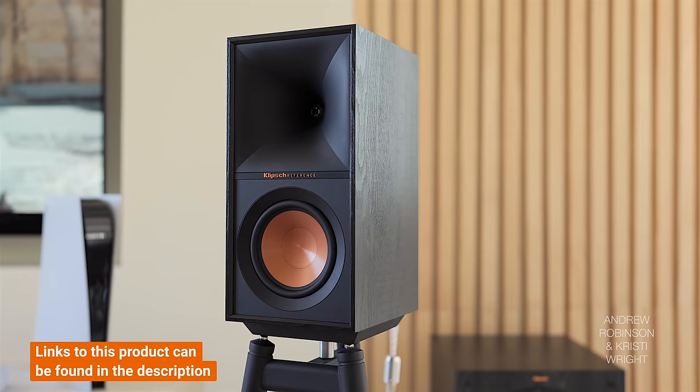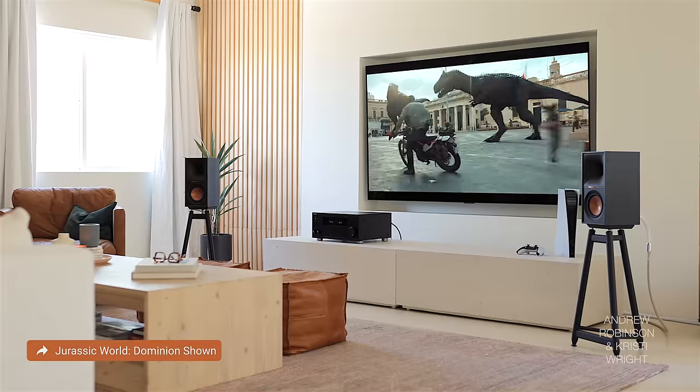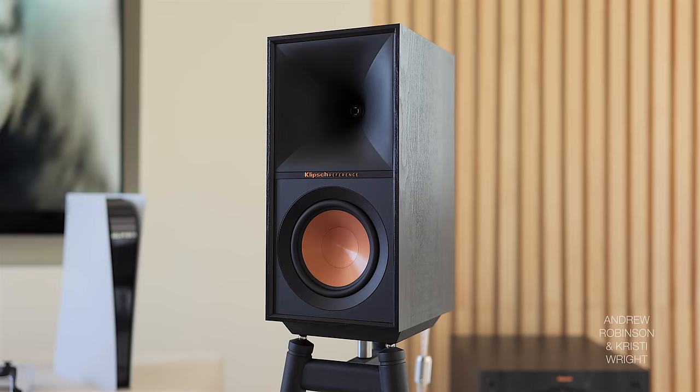I think the R50Ms are actually better — a lot better than the 800Fs. You're basically getting rid of the bass issues entirely, because the woofers aren't there. They still have that grainy sound up top, but for $250 to $300 a pair, they're very much in line with speakers at that price point. I would much rather have the 50s in my system than the 800Fs any day. Especially on a tight budget, you could get a really nice home theater surround sound system using the 50s.